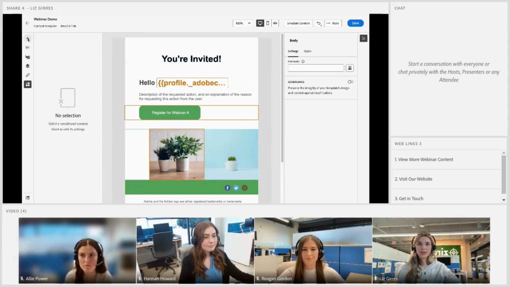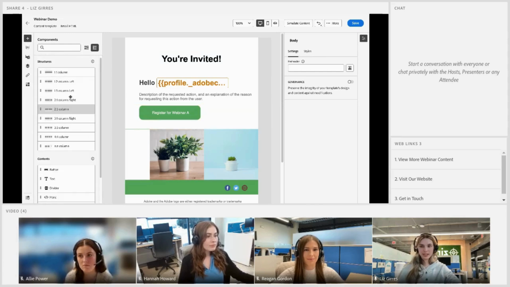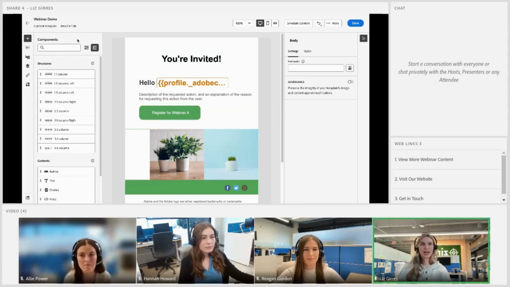Okay, perfect. Going back to the components tab here, I'm going to showcase how to edit a few of these different things. Before I do that though, I want to highlight over here on the right side, we have settings and styles that you can see on this right tab, and these are going to be for your email globally. So these are global settings where here you're able to add your pre-header. This little guy right here, this is going to be the new icon you can get used to for adding personalization, so adding new tokens.